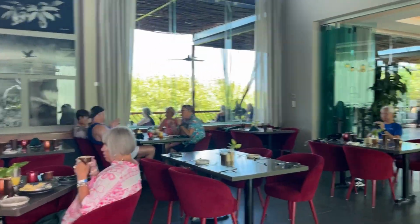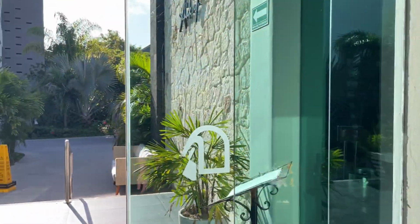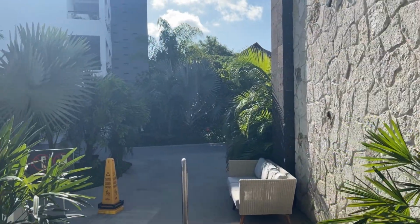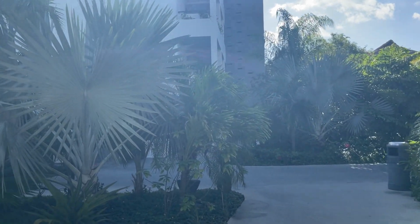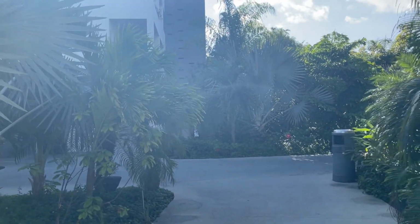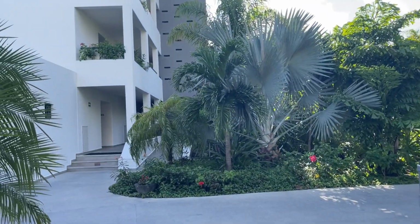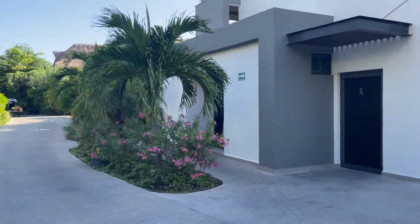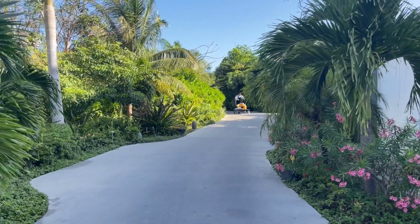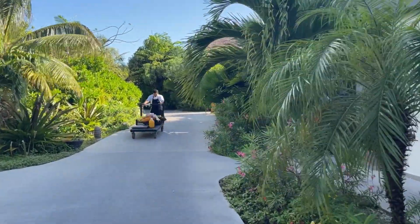Hola, hola. So there's a pond in the back, which is home to a couple crocodiles, which is fun. I guess there's a baby and a mama, and we've seen the baby. It's still 3 feet. Dinosaur. Pretty cool. That restaurant, we eat there almost every single night. It is phenomenal. Reservations are hard to come by, so make sure you book those reservations, folks.